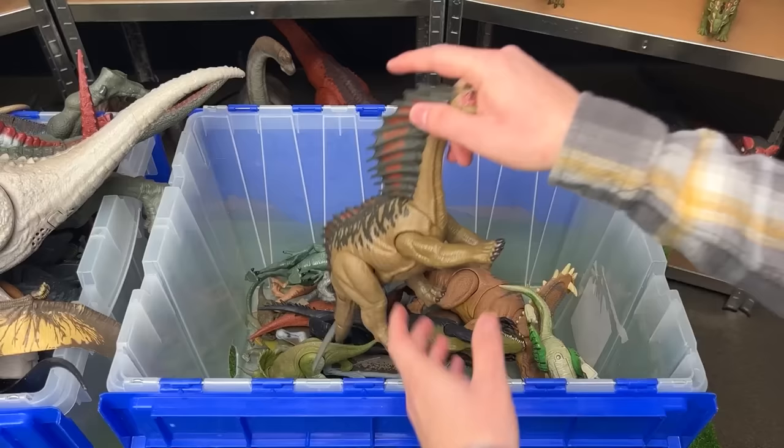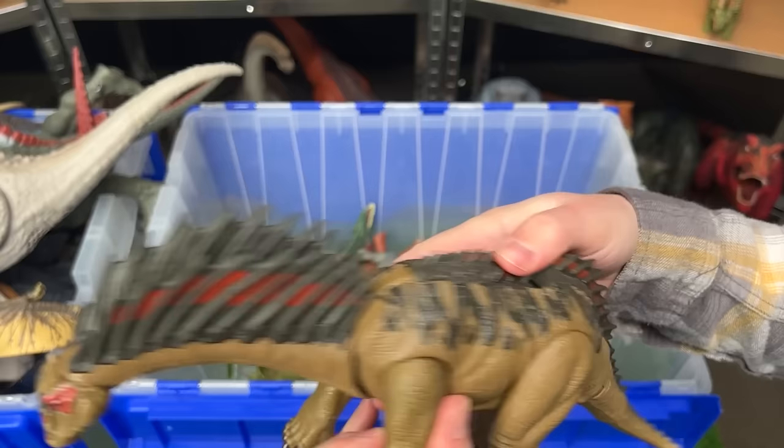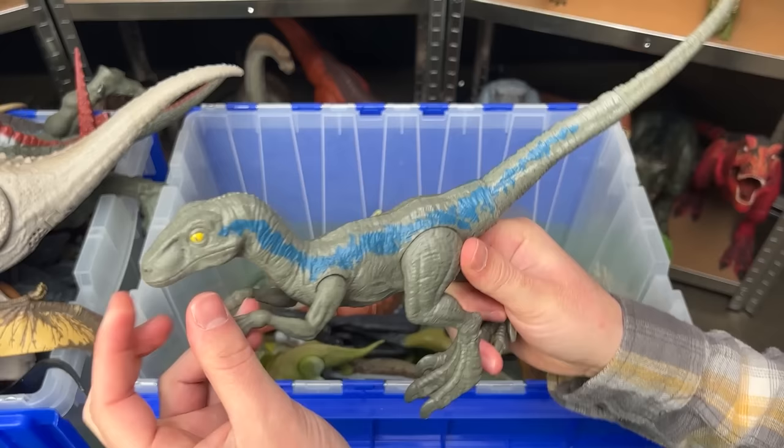This big dinosaur, I believe, is called an Amargasaurus. It's got two huge ridges on its neck that go all the way down its back to its tail, and it has two action buttons, one to operate the neck and one to operate the tail. Here is another huge Velociraptor figure. This one is actually Velociraptor Blue. It's got these stripes down its side, and you can move the arms, the legs, and the tail on this figure.